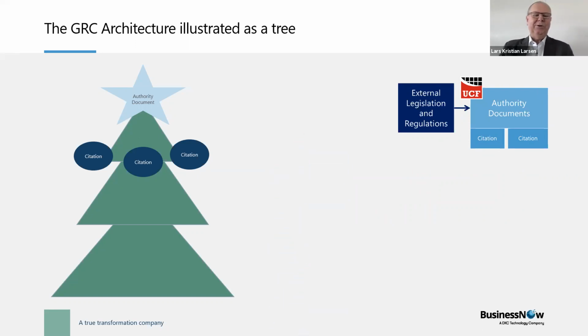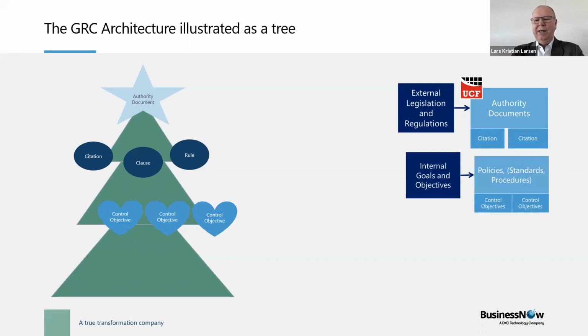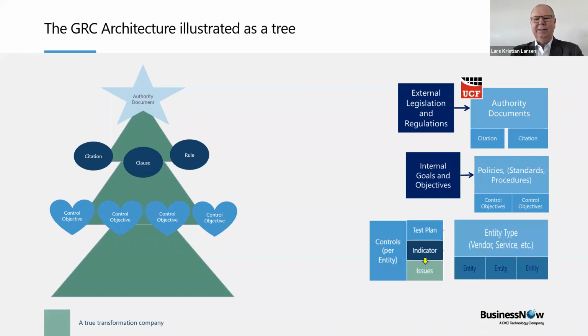In some situations there are things we don't call citations, we call them clauses, we call them rules, and that's okay. Citation is the title that ServiceNow has chosen to use for all the areas where we say this is an area that you need to abide by. And then the internal policies and also the legislation are turned into control objectives. So these are the hearts that we put on the tree underneath it.